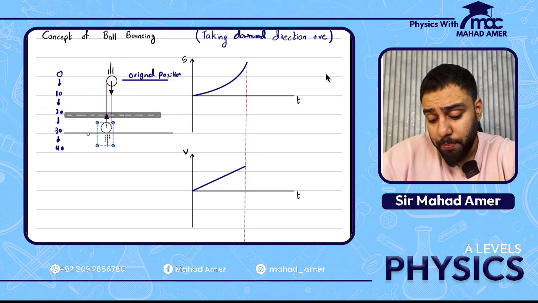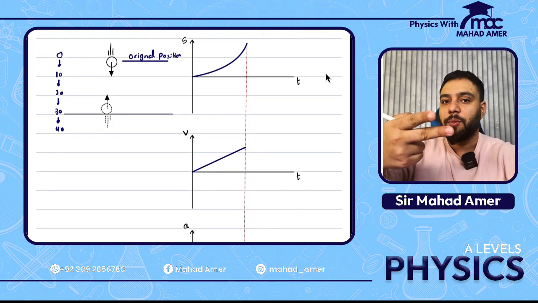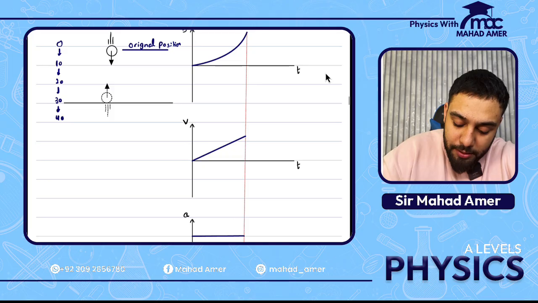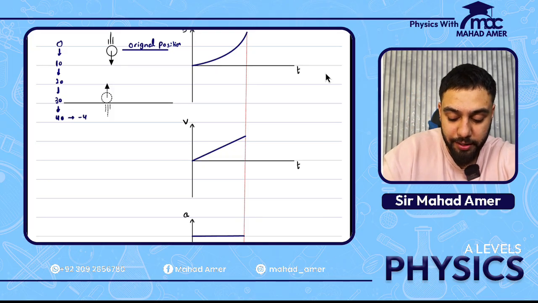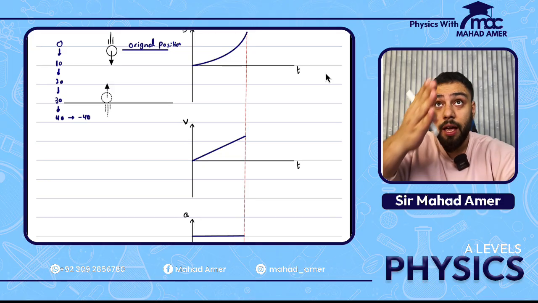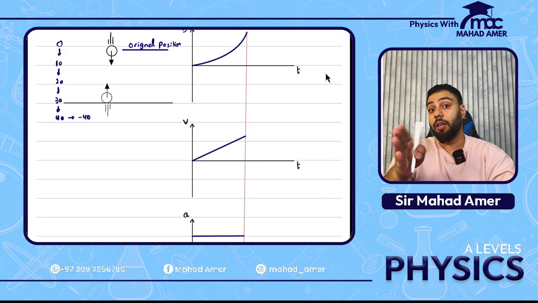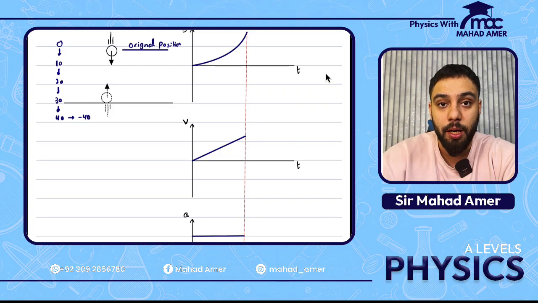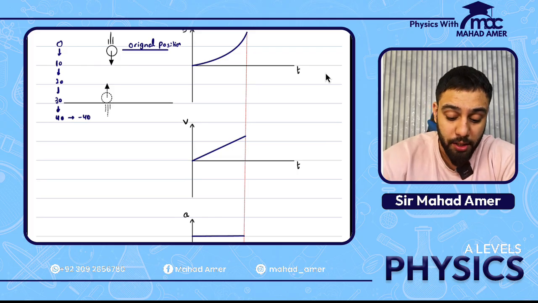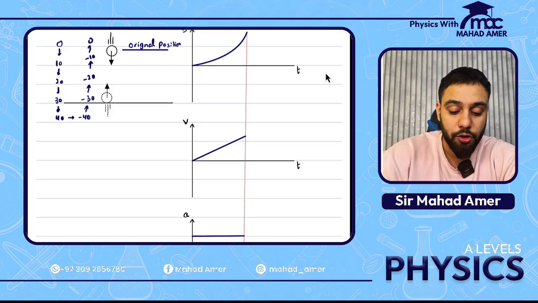After the ball has bounced and flipped direction, at that instant when it starts to move up, the velocity will turn negative. Why? Because initially downward was positive, that's why the velocity was positive. As the ball bounced and went up, now the upward direction is negative. Since downward is positive, the other direction must be negative. The speed would reduce, reduce, reduce, and eventually come to rest.